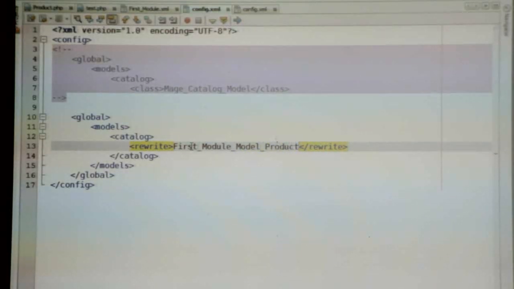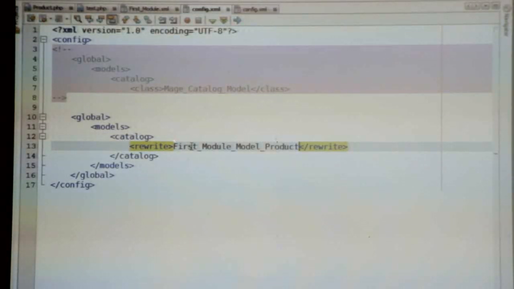Again, it could be any name that we want as long as the autoloader can find it, but we're going to be good, friendly Magento developers and follow convention: namespace, module name, model, product. Now, the interesting thing is when we're doing a rewrite, we don't have to declare any class prefix for our own models, because these rewrites don't work through that kind of configuration lookup.